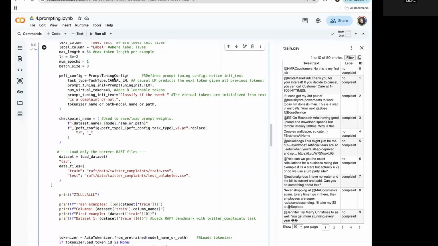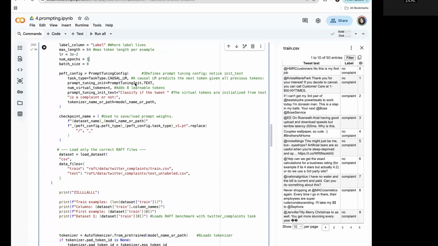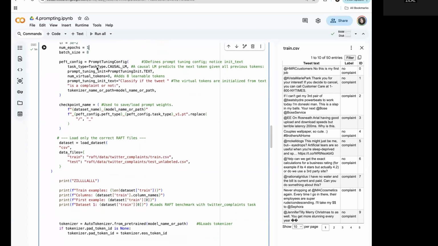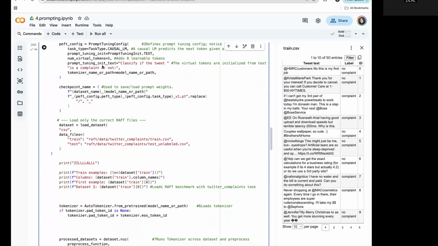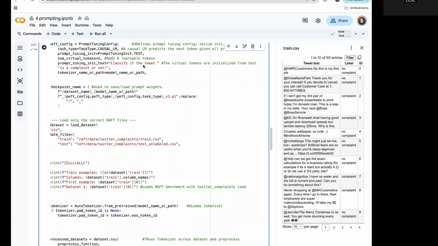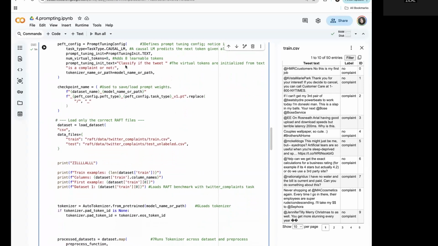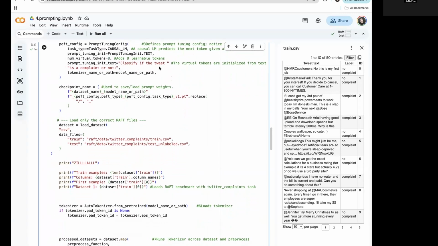And here we define the prompt tuning config. Notice that we are using the task type CAUSAL_LM because this is the task to predict the next token given all previous tokens. And here the virtual tokens are initialized from the text "classify if the tweet is a complaint or not".